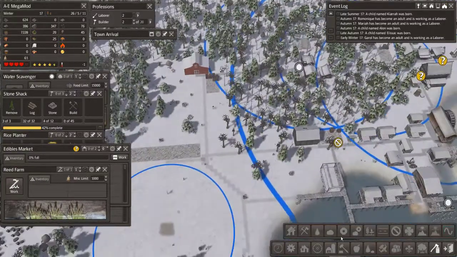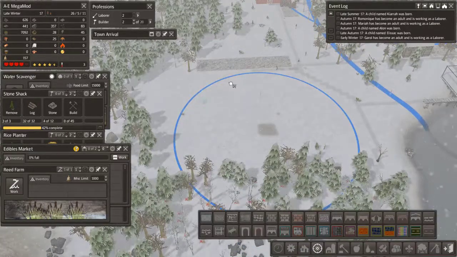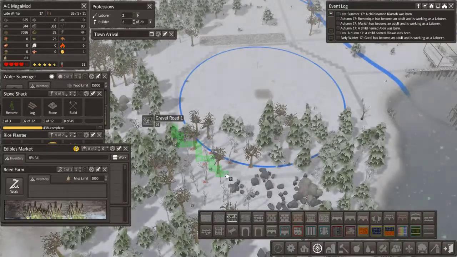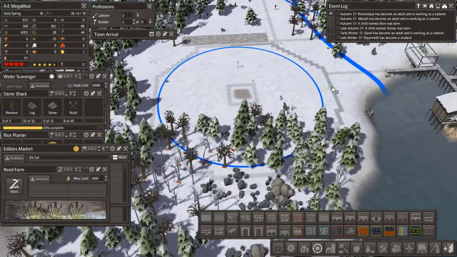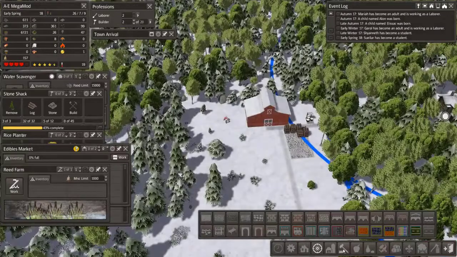Now as soon as I see that they have collected a fair amount of reeds, then they are going to be going out of that. Now, let's try bringing in our road around the rest of the way. I don't know if I'm going to be able to get it. Well, that'll work. Yes, I do want to get the stone shack up and running pretty soon.